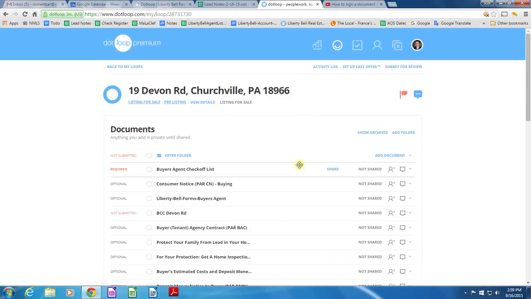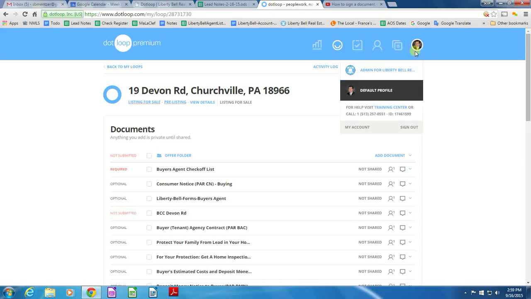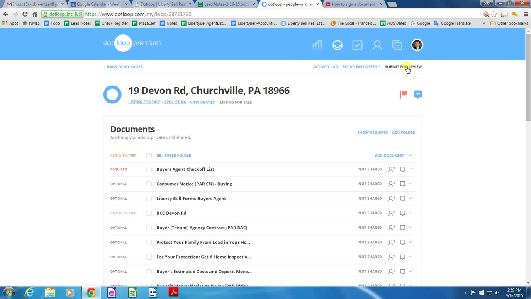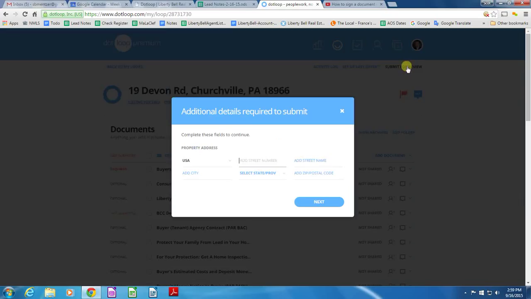When you have all your documents completed, you're going to submit for review. You will find that button or tab up in the top right under your list of icons for different functions within the dotloop program. So you're going to click on submit for review.